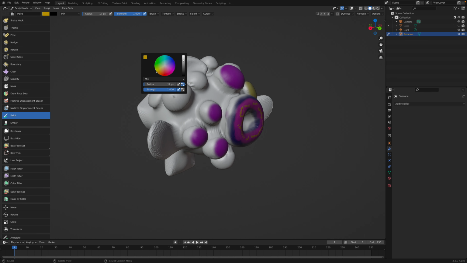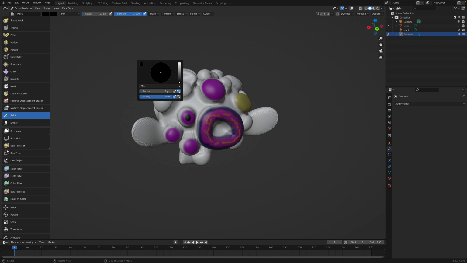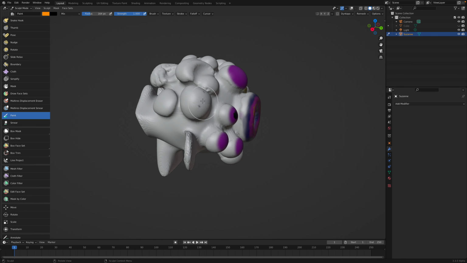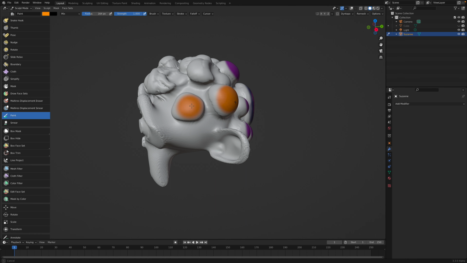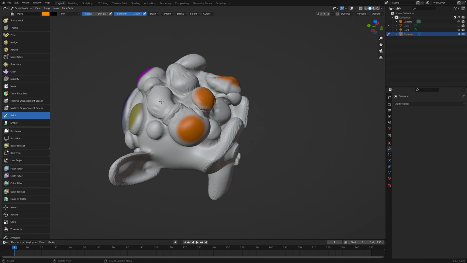Yeah, now Suzanne has some kind of weird... I don't know, it could be an eyeball as well. Let's go a little bit crazy. Super fun 3D therapy, just painting different colors on these bubbles.